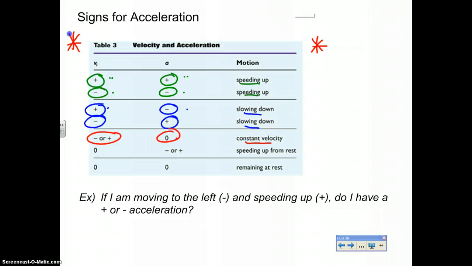And a special instance of this is if something was already at rest, so it had no velocity to start with, and then you start pushing, either to the right or to the left, or pulling, then it's going to increase its speed because it has no choice.